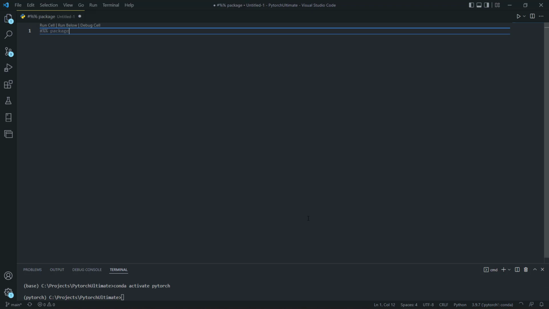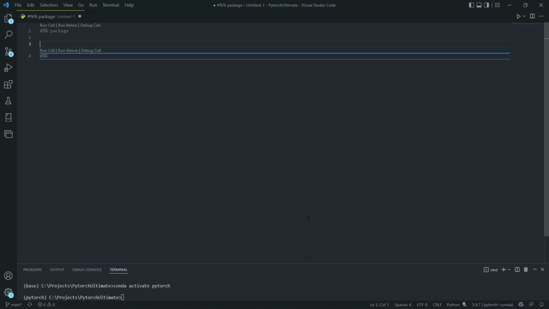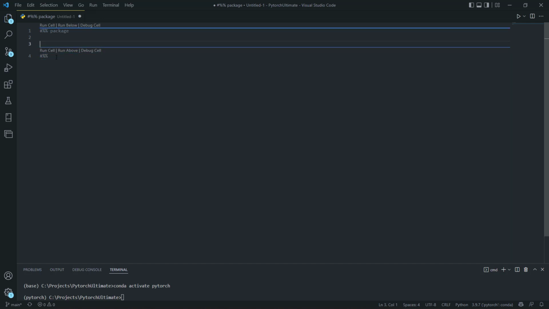So we are working with chunks, so we can create chunks with this notation, hashtag %%, and then everything inside this area until the next chunk is starting is going to be executed.